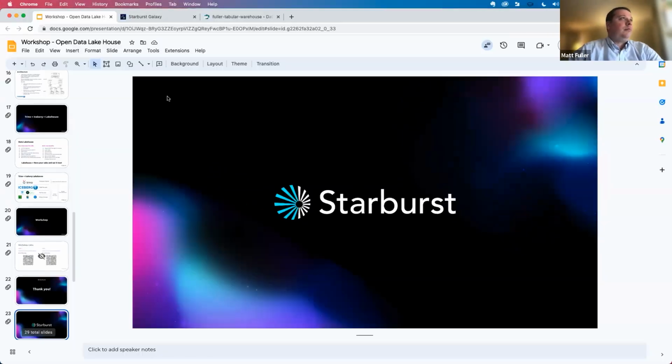Let's see here. Okay, so what we're going to do for the workshop is we're going to use our product called Galaxy from Starburst, and then we're also going to use a product called Tabular. Here at Starburst, we're the commercial offering based on the open source project Trino. It really is the easiest way to get up and running with Trino, as well as providing a wide variety of other features such as security and so on. We're not going to get into everything today, but it's the simplest way to get going with Trino. Same with Tabular. Tabular is the simplest way to get going with Iceberg. So we're going to show how to build a lakehouse using these two products today. Both are using Trino and Iceberg, but it's really the fastest way to do it. We're going to do it all within a web browser today.